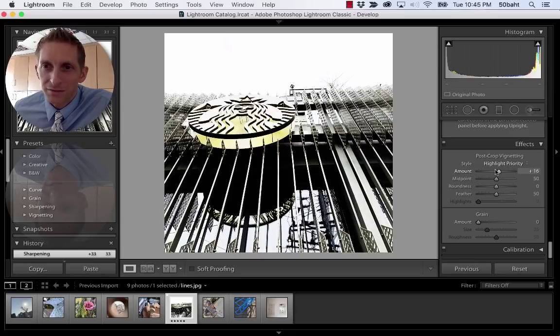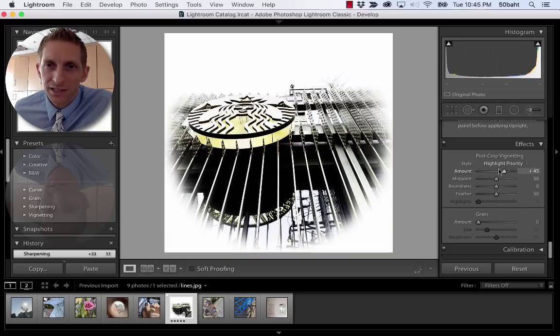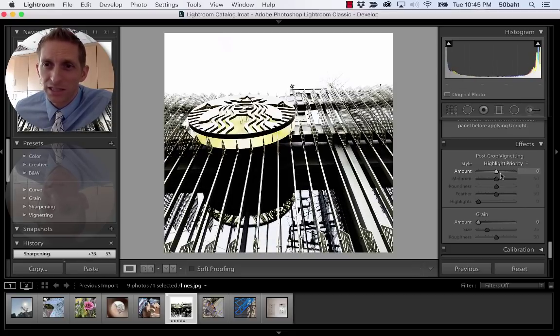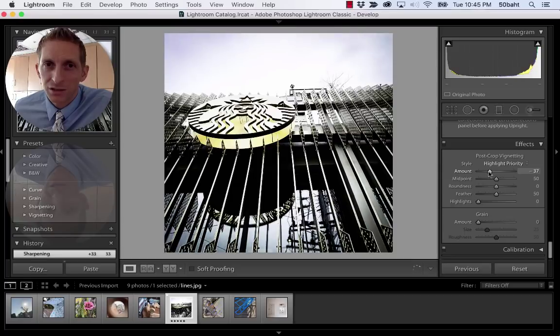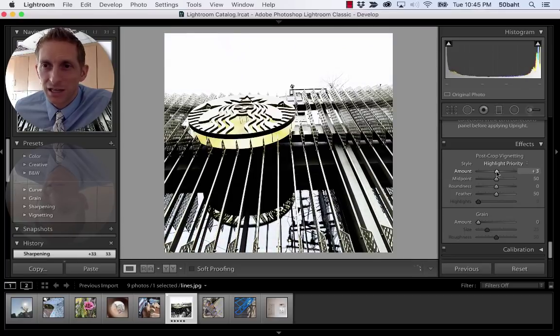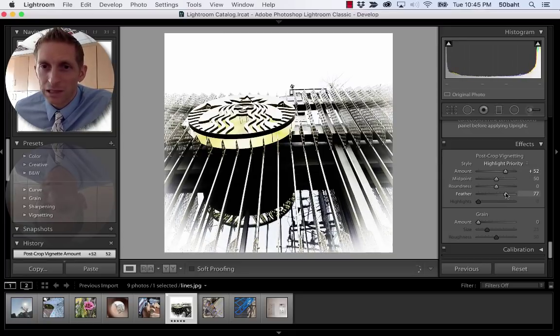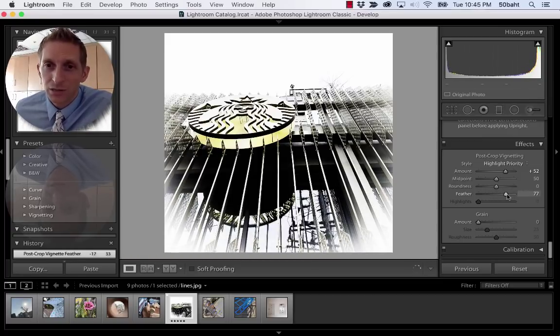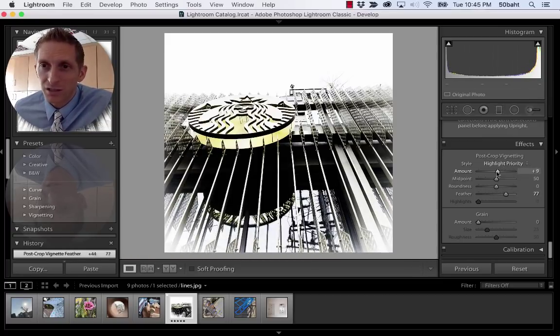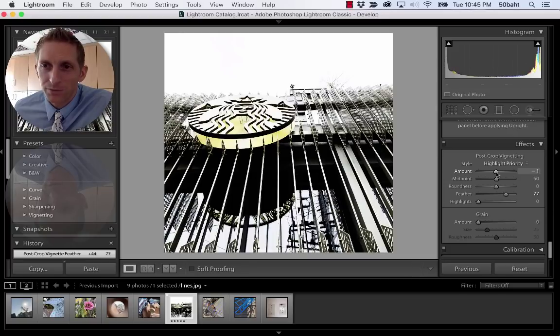Here's effects. Okay, so this is like a vignette, but we are not going to put vignettes on our photographs because that would make them look unnatural. But if I go this way, see, it's dark on the sides and lighter in the middle, but we're not going to do this for this assignment, although later, and again, feather is the softness on the outside, later for another assignment, you may want to play around with that one.